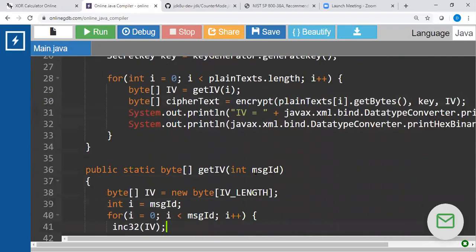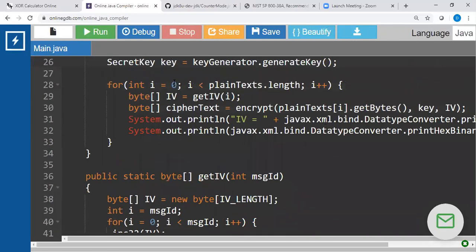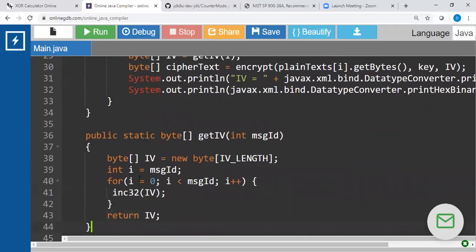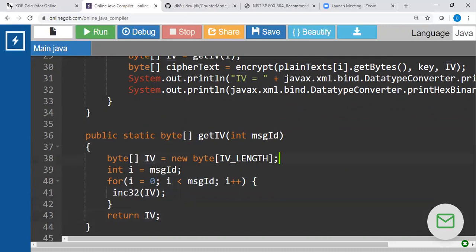Let's take a look at what it is. So here is the get IV function, which takes the message ID as input. In this case, i is 0, meaning message ID will be 0 to start with. So it's not even going to enter the loop because message ID is 0. It's going to return an IV, which is just a bunch of zeros.